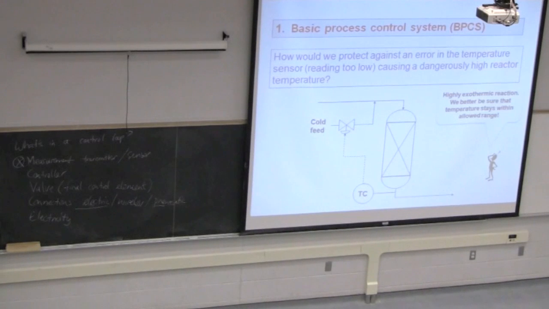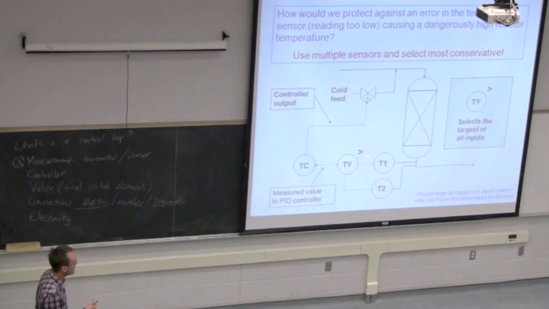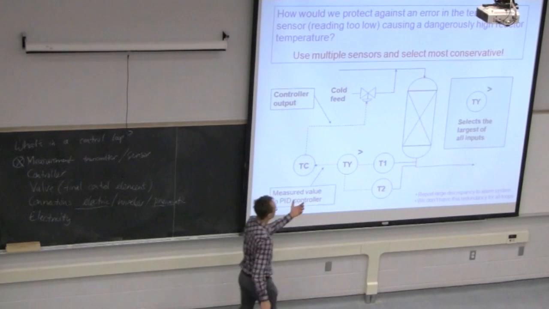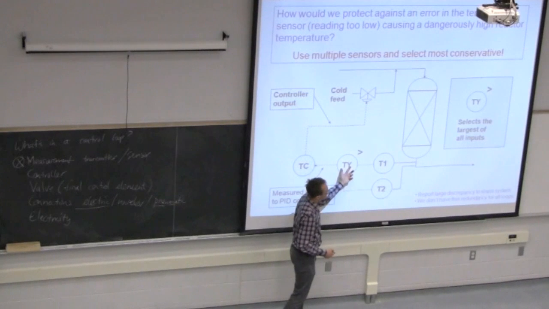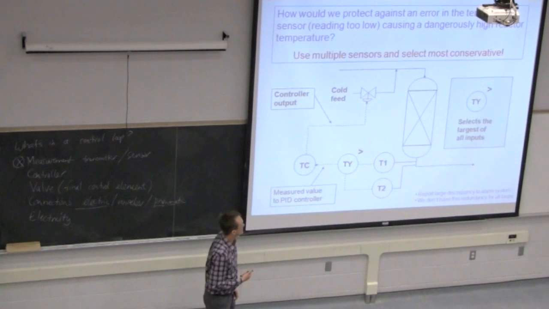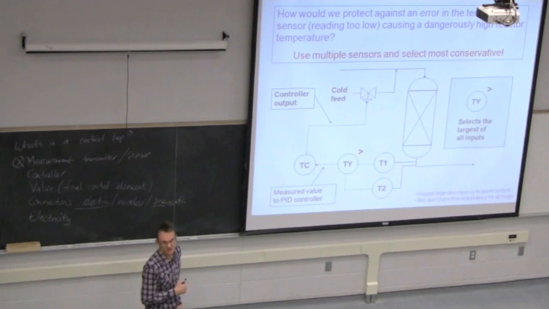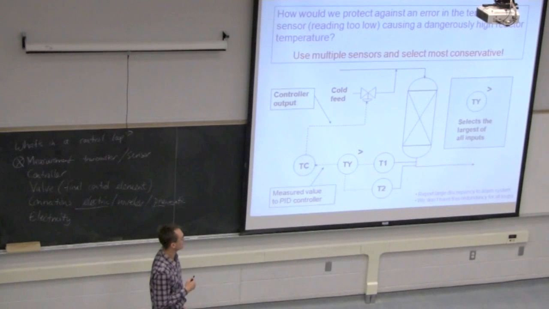Two alarms, or three alarms. And you have your friend phone you, maybe your mom as well. Okay, so same thing here. Loops that are critical, we put on a second instrument, a second temperature sensor. And we have a selector or some sort of computer logic shown here with the greater than sign, indicating find the input, or pick the input with the largest temperature. That's the one we're going to read.